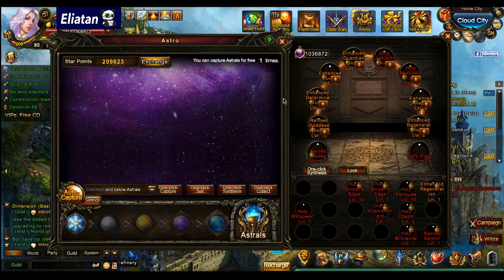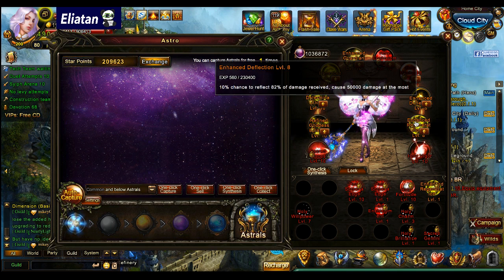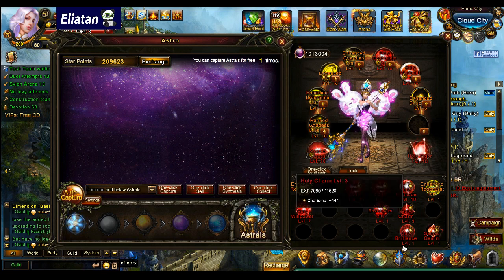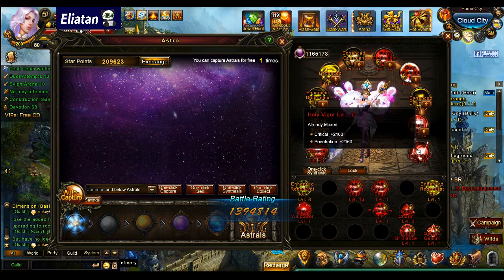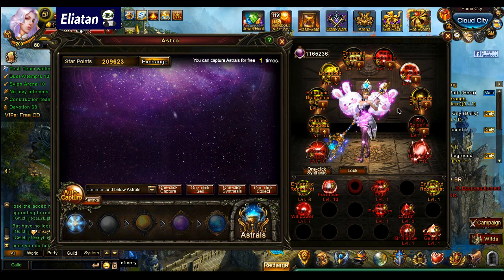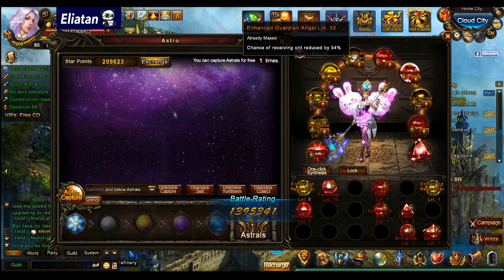What else? Astrals, maybe I should change these up for Class Wars. I can probably drop Regeneration and put in Physical Defense, and the rest of it looks fine. Or actually, you know what? I'll put in more crit. And should I drop Illusion? Maybe I'll leave in Illusion.